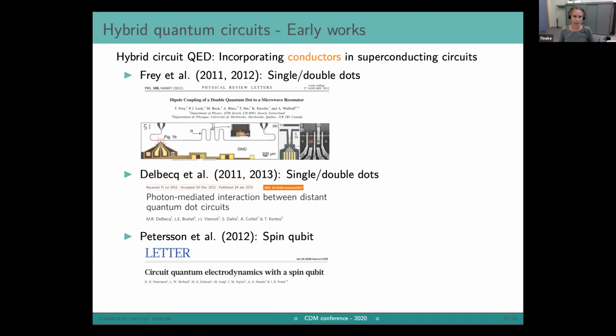So what's happening in these hybrid systems, interestingly, is that you have not only light-matter interaction, but you can have transfer because you have leads. You have an open quantum system, which brings in new possibilities. And this was one of the first experiments in these type of systems, and it's a very nice paper. It's very elegant in general what can be done in these systems because they're so well controlled and can be made very clean. So people are doing double dots, single dots, photon-mediated transport between different dots, and in particular, Jason Petta's group in America is also looking at spin qubits.